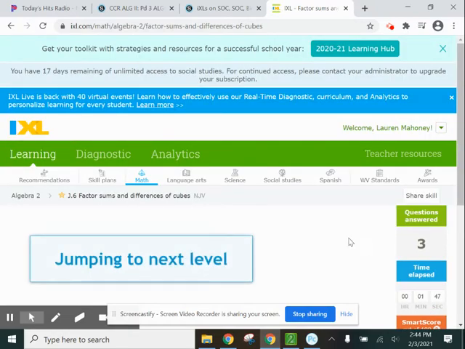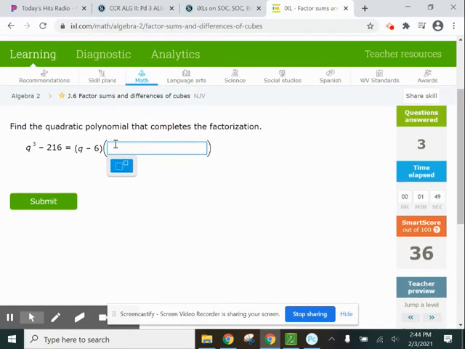If we jump some levels, you can see this is asking you to do the second set of parentheses. So again, this should have 3 terms in it. Our first term is going to be this first term here squared. So that's going to be q to the second power. It is going to be a plus because, again, I've already used the minus. There can only be 1 subtraction sign in all of your factorization, and if it doesn't come first, it comes second. But it did come first in this one, so everything else is going to be a plus.